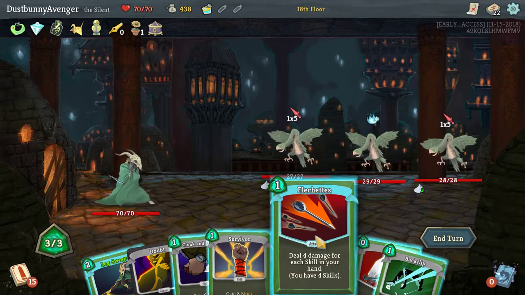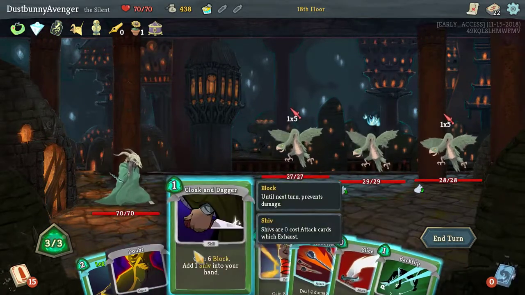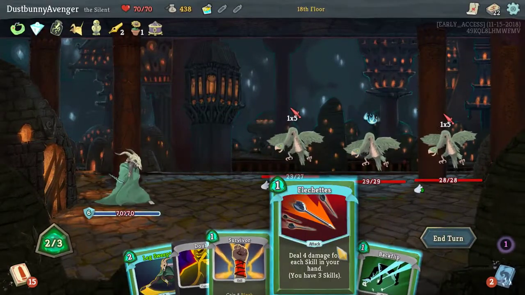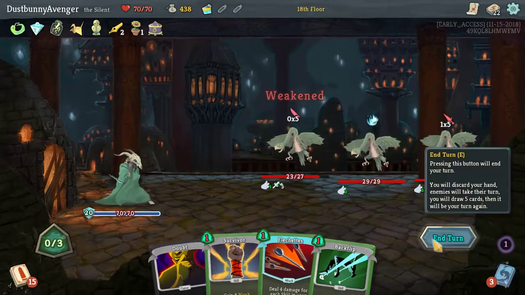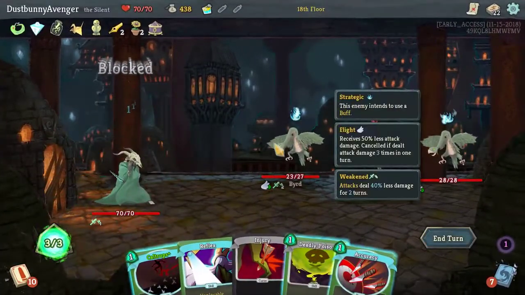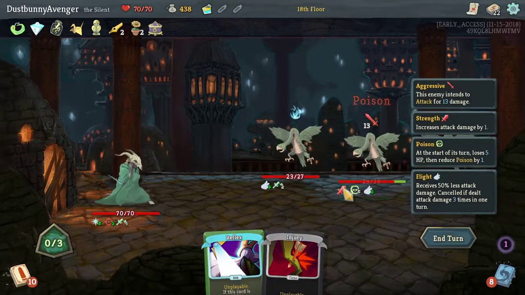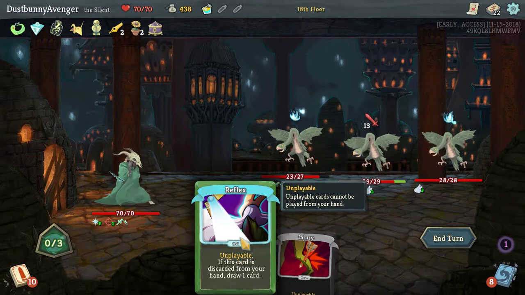Deal 4 damage for each skill you have in your hand. That doesn't sound that bad, honestly. I mean, it sounds pretty good. 6 block, add a shiv in your hand. Check. Gonna have to. It's like playing with a brand new bag. Well, I mean, it is playing with a brand new bag because all of our stuff is gone. Everything's new. Oh, we don't have a defense. Which is where this is starting to really set in that we're about to just take 13 damage and there's really nothing I can do. Oh boy.